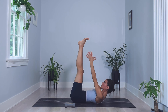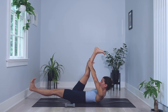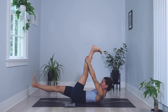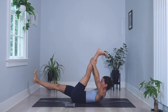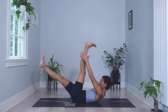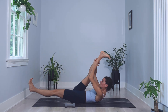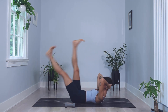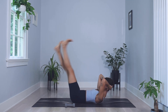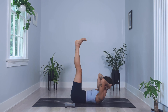Hold it here. You're going to reach that right hand towards your right ankle, right calf. Lower your left leg to the ground. Bend your elbows. Pause here, flex both feet. Pull that knee towards your nose. And then exhale, switch. Inhale, pause here. Really lengthen through both feet, both heels. Pull, exhale, switch. Inhale, pause. Stretch. So curl up a little higher, ease the neck and shoulders. You're pulling that leg towards you as that bottom leg is reaching to the wall in front of you — finding that nice opposition. Maybe you don't need your arms. Last ten, nine, eight, seven, six, five, four, three, two — both legs to the sky. Hold and breathe for three, curl up a little higher, two and one. Rest it down.